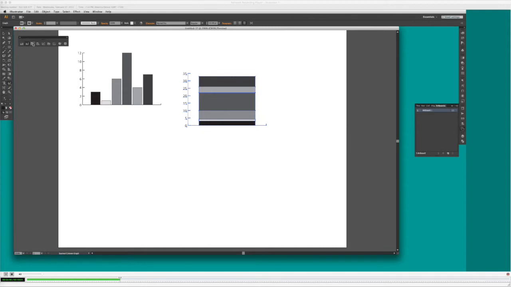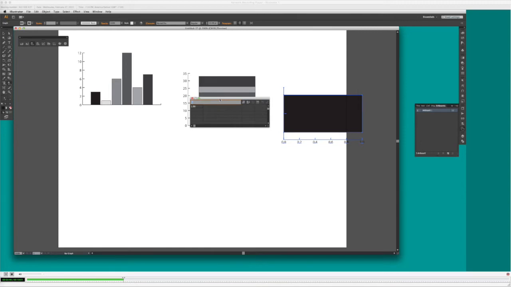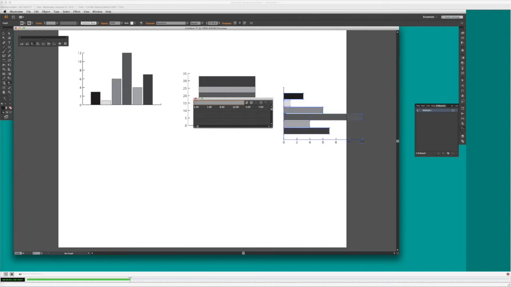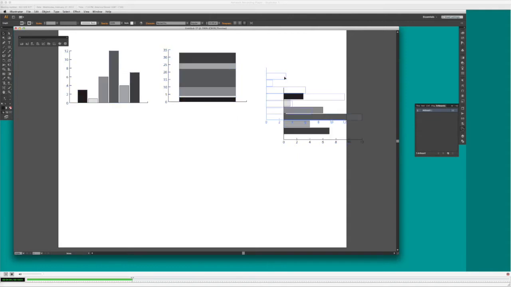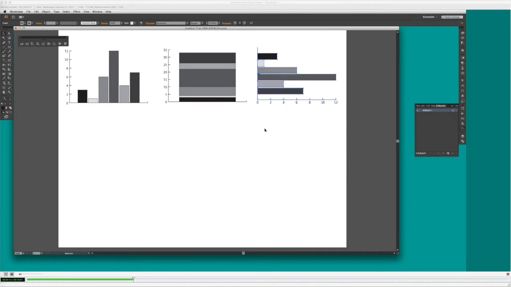Kind of cool, and I'll show you how you can colorize that to make sense. Okay, let's go to the next one. Bar graph tool. Okay, click here and say 3 by 2. Say okay. Move this off to the side and do the same thing. Let's say 3, tab, 1, 6, 12, 4, and 7 again, right? So you can see how these are all dramatically different, putting in the same numerical combination, but by choosing a different graph, it looks completely different. It's kind of cool. So let's keep going here.